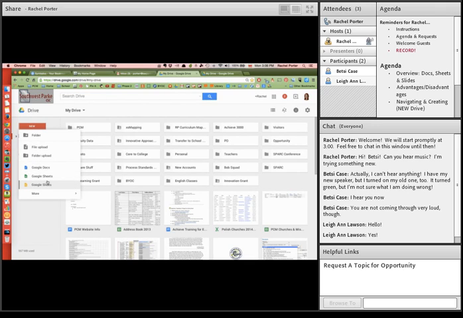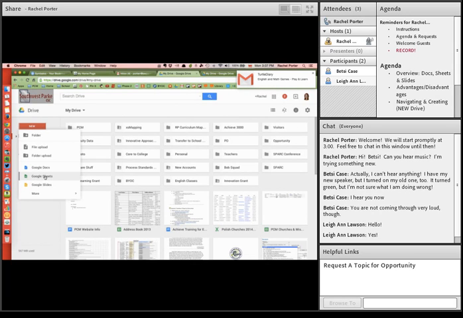And these are all comparable programs to things that you're very familiar with. Like Google Docs is very much like Microsoft Word. It doesn't quite have all of the features and bells and whistles that Microsoft Word has, but it probably can do absolutely everything that either one of you would ever do with Microsoft Word.